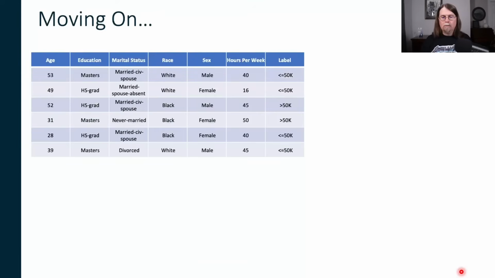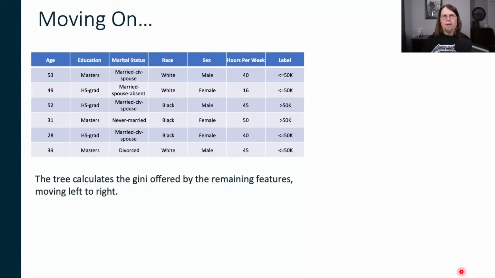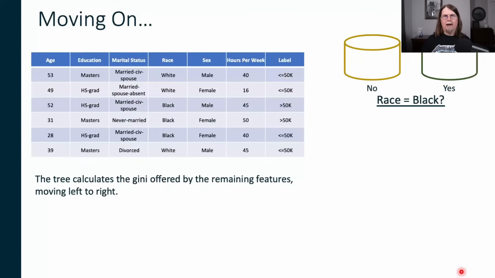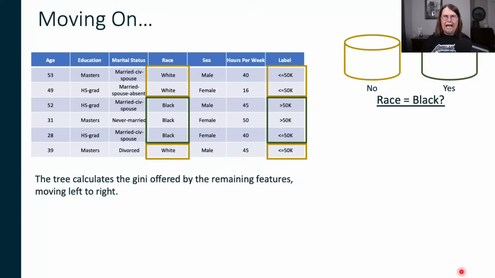Okay, so moving on, as we know, the tree just starts going through the features left to right. And I'm not going to go through every single one of these again because we've seen that already, so there's no point in me doing that. So let's just consider that it goes through and looks at age, as we just saw, then education, then marital status, and then it gets to the race feature here, and it evaluates race equals black. And what it can find here is that, wow, this is a really, really good split, right? It's pure on this side. And again, you can see that I'm blocking a little bit of this, so I apologize, but you'll get the slide and you can see the whole thing. And we can see over here that this is pretty good. 2 out of 3, 100% pure.